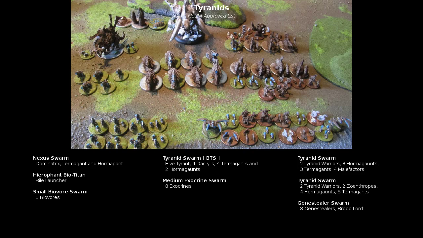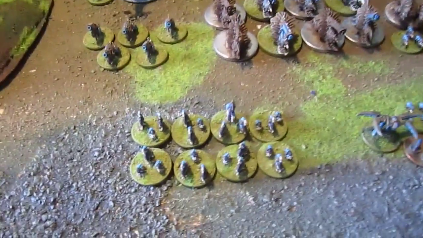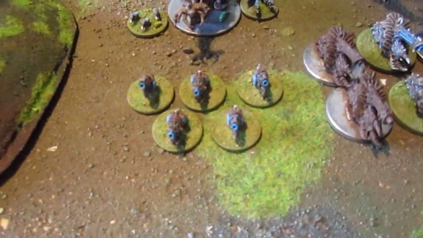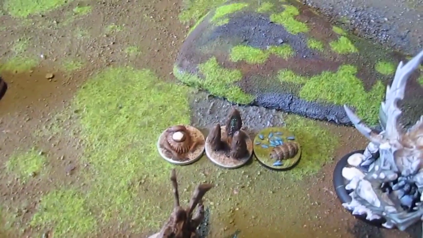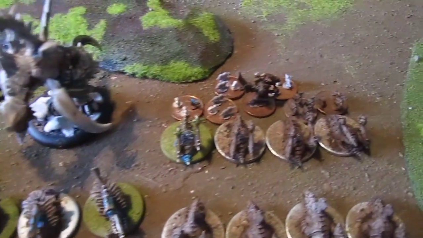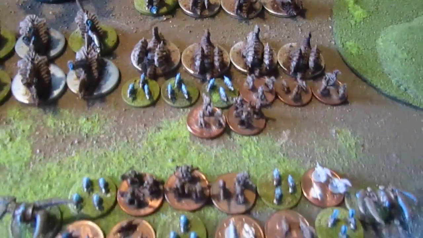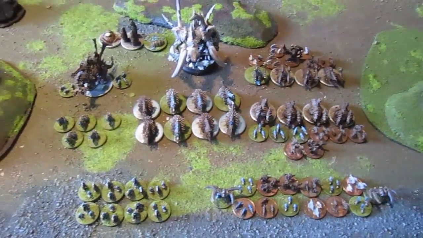Then Tyranids, here is the list. And first we have Gene Stealers, then we have a formation of Biowars, Dominatrix, and 2 small guns. There's the objectives. And here's the Hierophant. And then we have Exocrines, 8 of them. Then we have the Dactylus formation, Malefactor formation, and finally the more pure infantry warrior formation, and that's Tyranids.